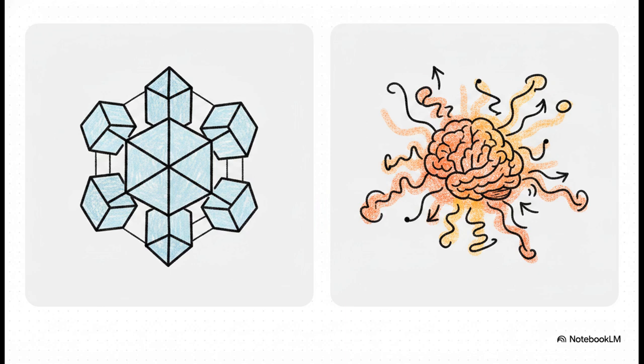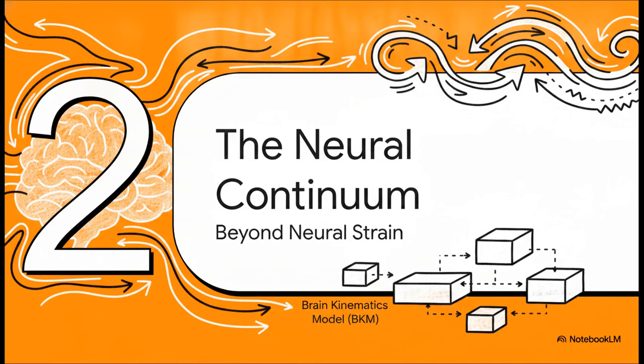Now compare that to a living brain. The brain is this messy, flowing, highly adaptable network. It thrives on what scientists call multi-scale regulation and oscillatory diversity. So the order of the human mind isn't about being perfectly rigid or flawless. It's all about having organized, dynamic control. It's moving. It's reacting.